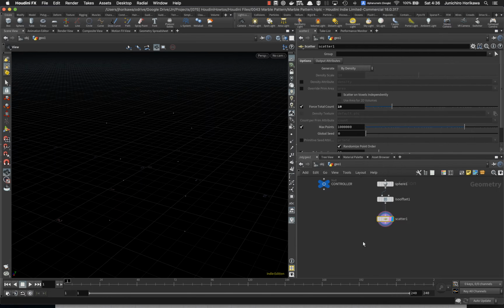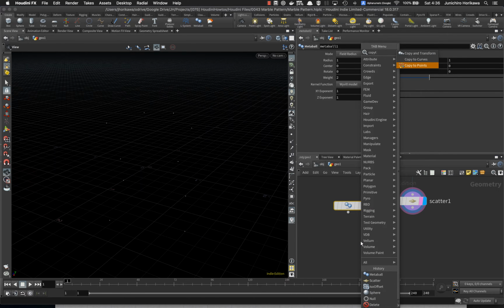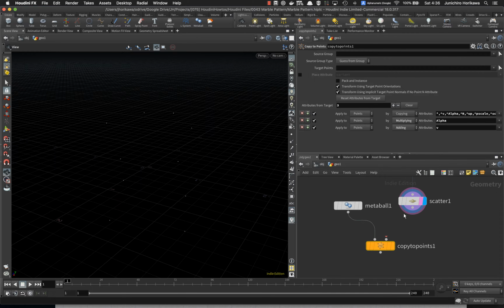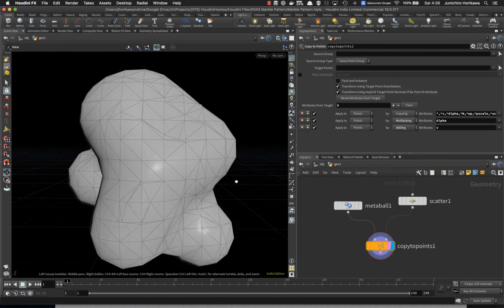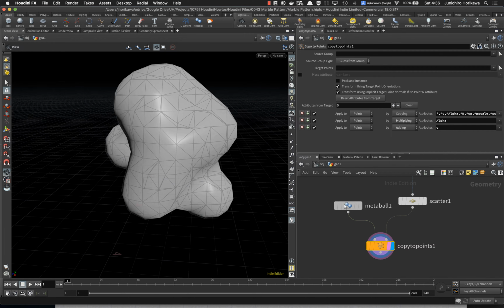And create a meta ball and copy this meta ball to these points to create a kind of random surface like this. Okay, interesting enough.